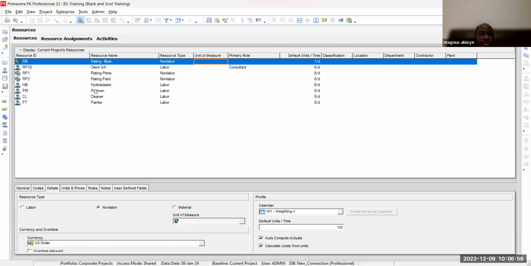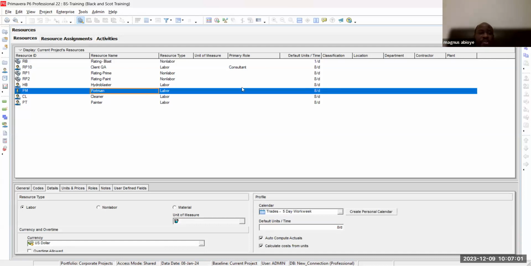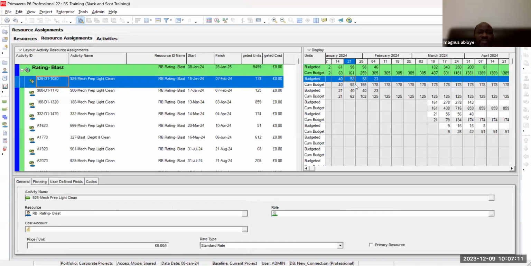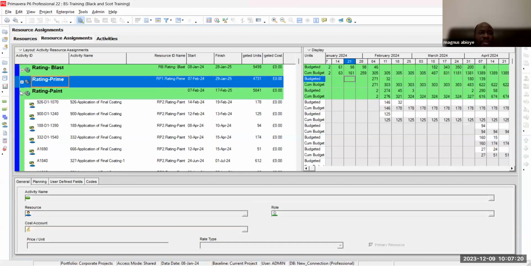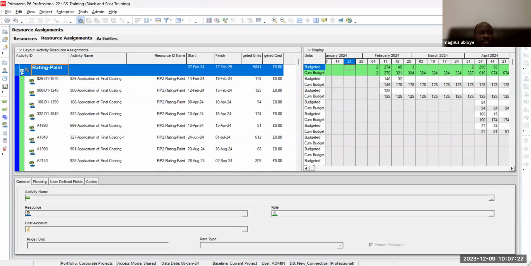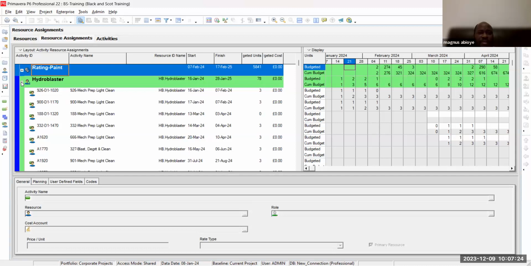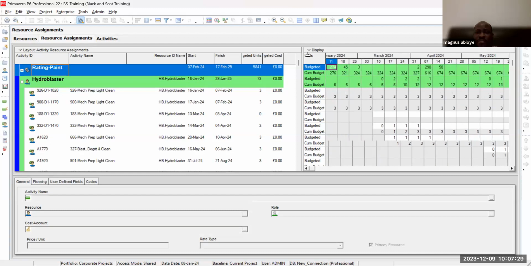Let me use man, which is purely labor, because non-labor, I cannot change the quantity per se because I don't have any unit for measurement. So whatsoever I have here is 58 will remain as 58 because it's non-labor. But let me go to pure labor so that we could see some changes. I know there's going to be a lot of questions here, which is why I saved this for the last.